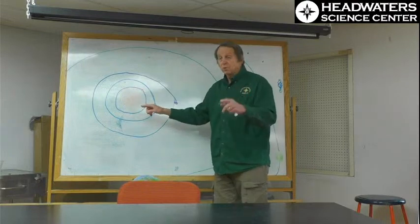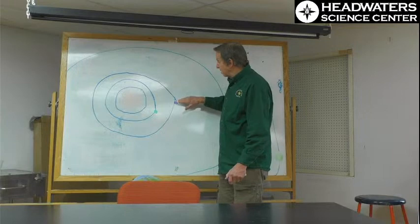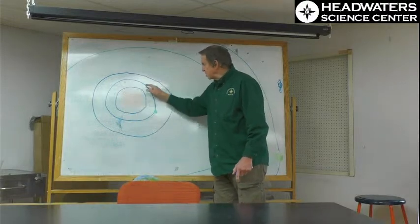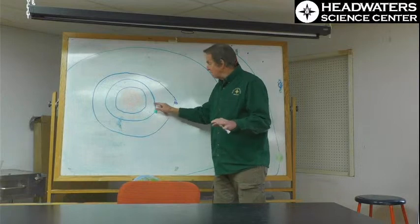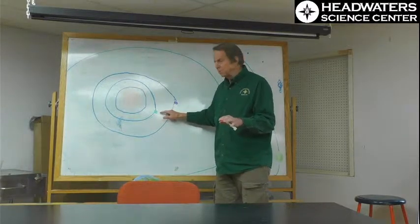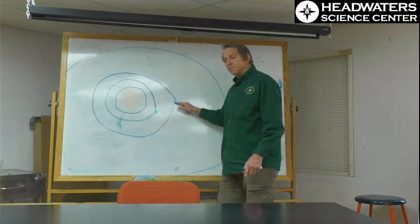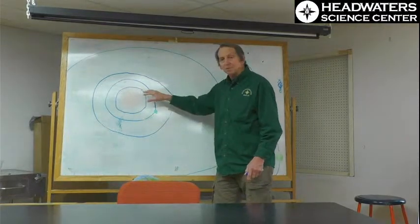If you were looking at the North Pole of the Earth from that angle in space, the planets would be going counterclockwise, this way. Mercury is going this way. Venus is the next one out. Mercury is much, much smaller than the Earth. Venus is almost exactly the same size as Earth, but it's much closer to the sun, and it's orbiting like this. And Earth is out here, third planet from the sun, orbiting like this. Sometimes we call these the inner planets.